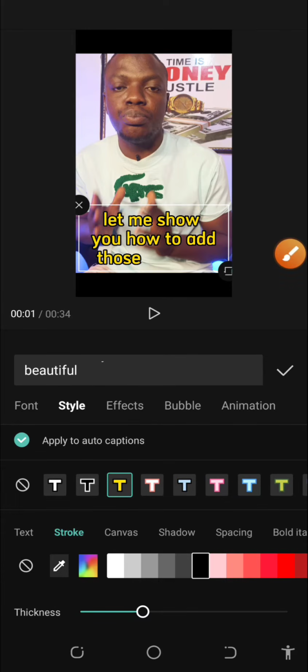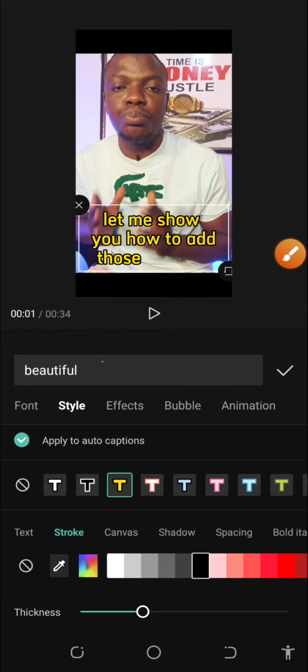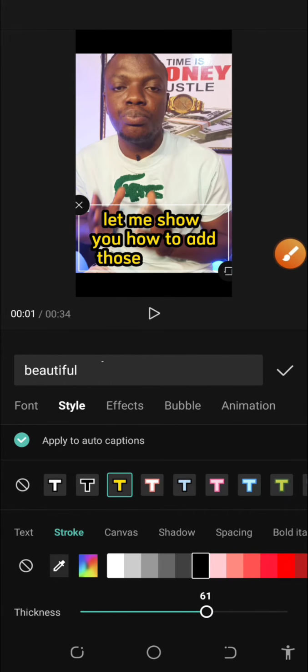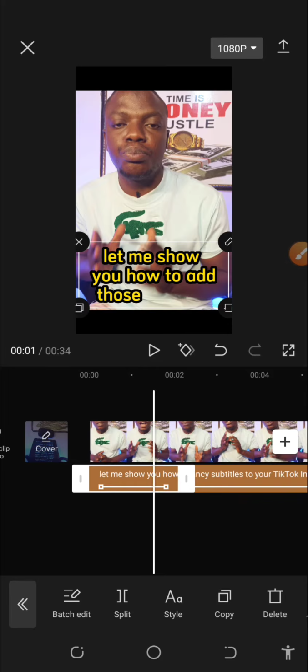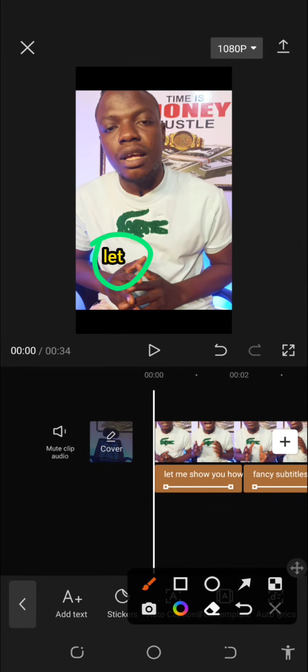How do you do that? You click on the color. Remember, you are on stroke and you are on this color. So now the stroke thickness, look at it here. Are you seeing it? So now you just adjust it. If I adjust it, it will be very big. Are you seeing my screen? It is now very big. So I can leave it at maybe 70 or 80 or 50. 65. So let me leave it like this. Are you with me? So now we have ended up adding the stroke, which is the edges black color.